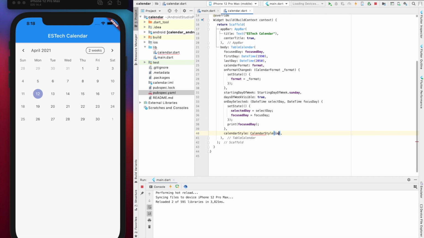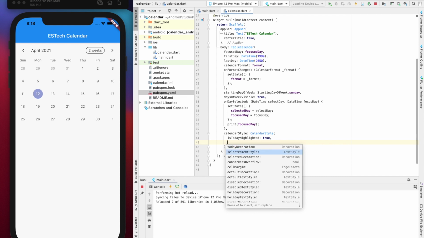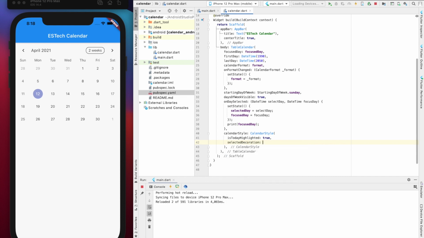First of all, isTodayHighlighted should be true because I also need to highlight today. Then we get selectedDecoration, and it is BoxDecoration. The color should be blue.